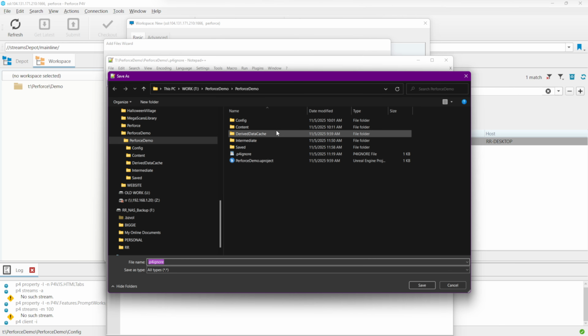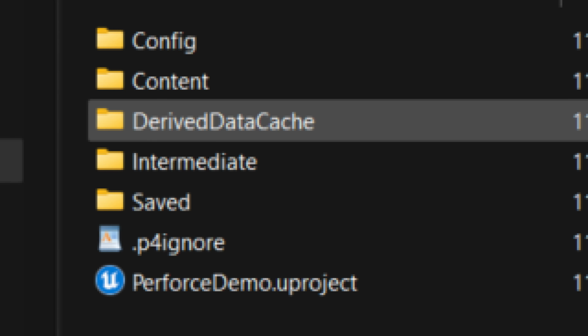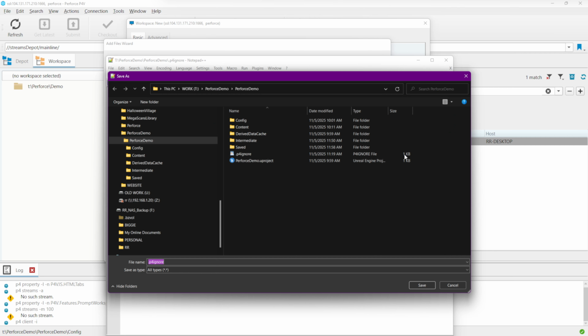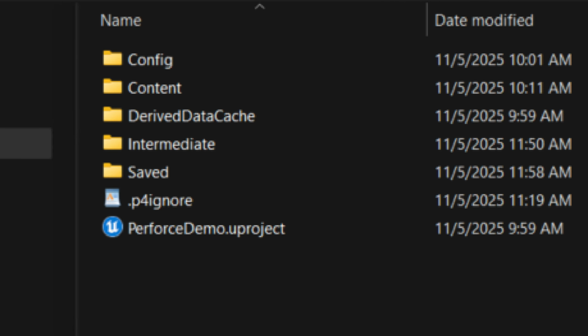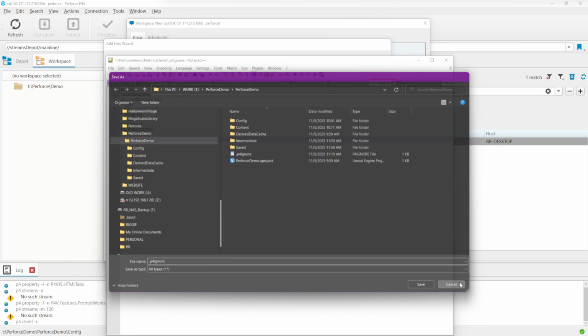Where do you want to save this? Save it in the root of your project. I already have one because I already created it for this project, but you save it there.